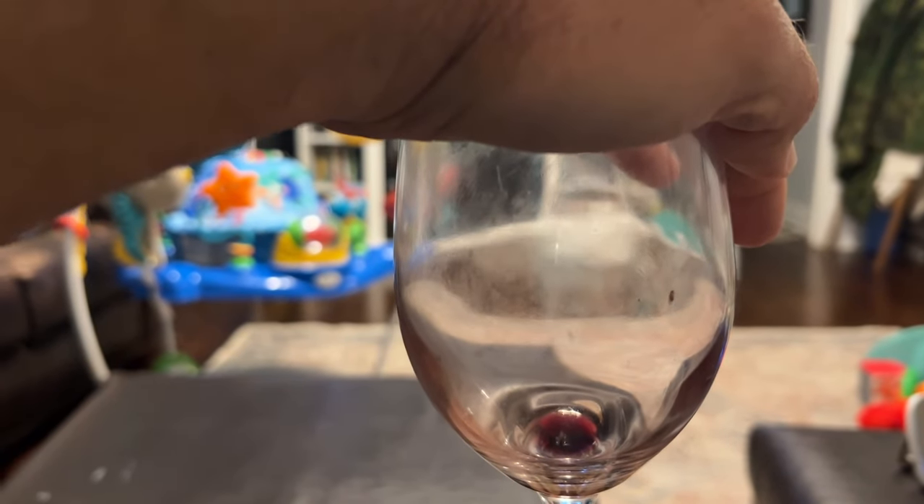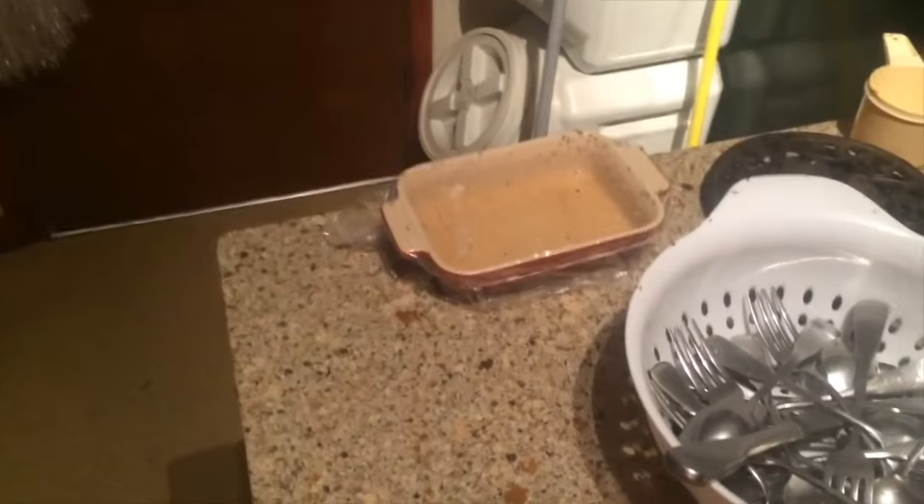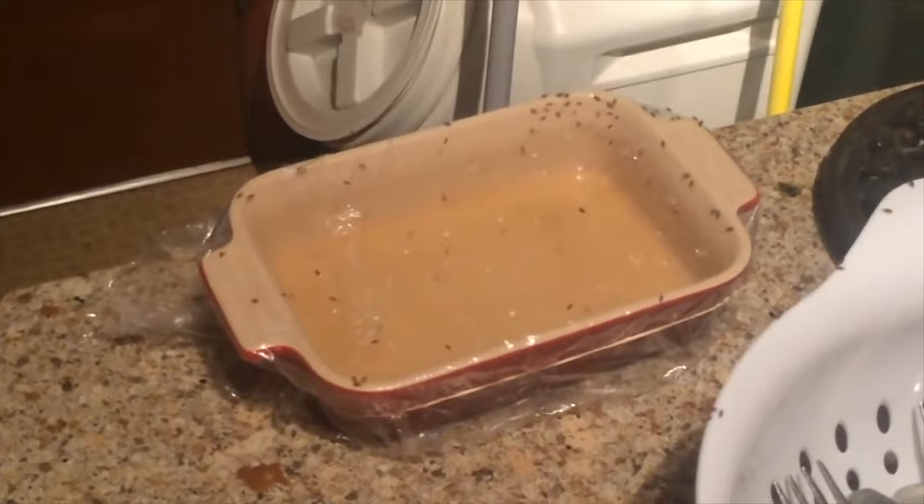Here's one of the old traps I made — I used an actual dish with cellophane over it. It worked really well because the surface was really wide. It's really not rocket science; you just put them out and let them do the work. But the key is getting rid of the source of the problem: any bad fruit, vegetables, or water laying around.